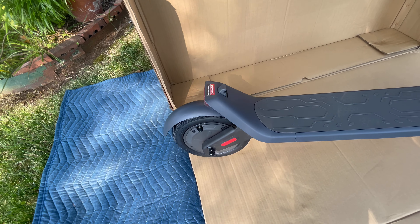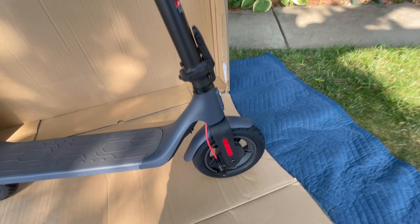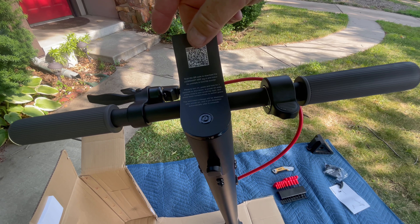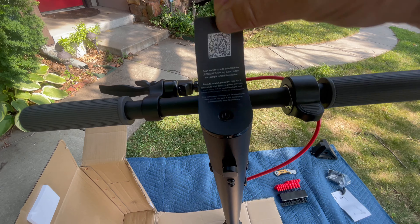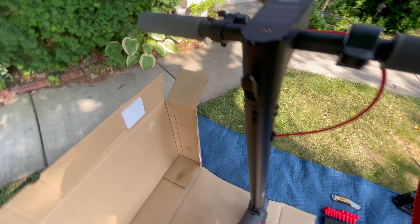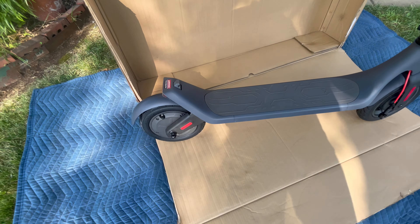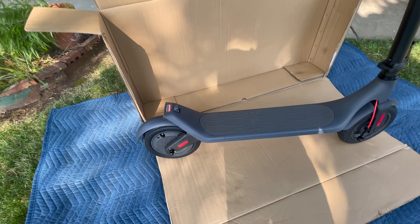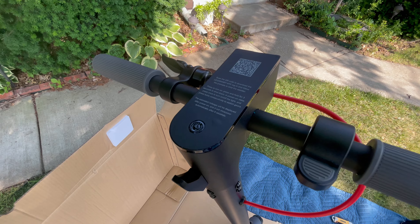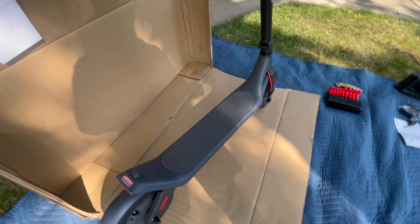Let's talk about the features of the AL6 Eco Electric Scooter. We have a 300-watt motor, 21.6-volt, 10.2-amp-hour battery, and these are 10-inch tires. You have three speed modes. You can scan a QR code and connect to the app to make all kinds of adjustments. There's a 15.5-mile-per-hour top speed, 15-mile range, and a 220-pound max load. They also have a locking mode — when you go to the app you can lock your scooter, so if anybody tries to steal it, it's going to make a sound, which is pretty cool. It also has cruise control.